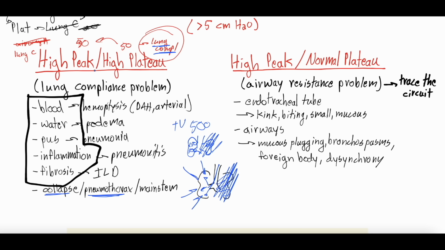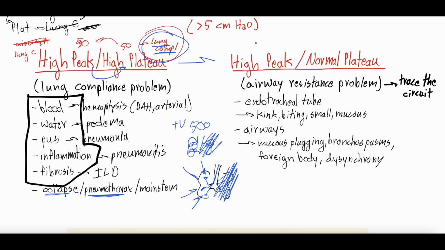And this is just to echo, right? Because the peak pressure on the ventilator just tells you on each breath. So if that peak pressure is high, the second question is always, what's the plateau pressure? So do that inspiratory hold. It's a button on a ventilator. You hold the button and it pushes a breath in and then it holds it and it tells you what the plateau pressure is. If the plateau pressure equals the peak pressure, then you know it's a lung compliance problem. Whereas if the plateau pressure is normal, it's low, so it does not equal the peak pressure, we know it's an airway resistance problem.